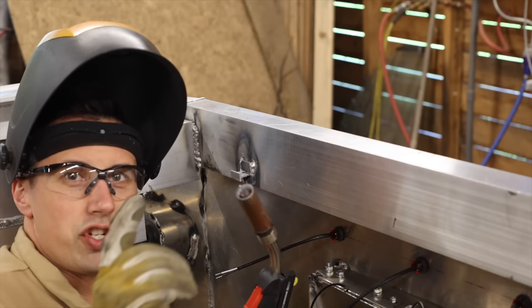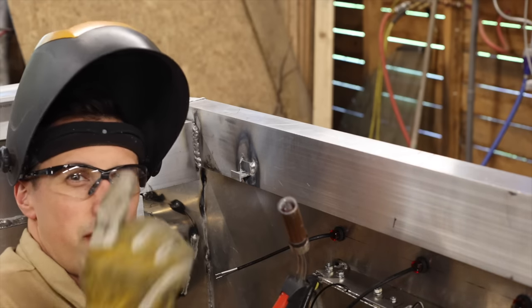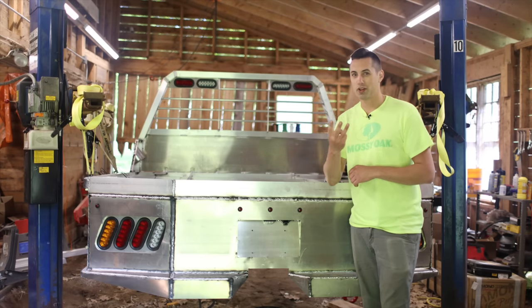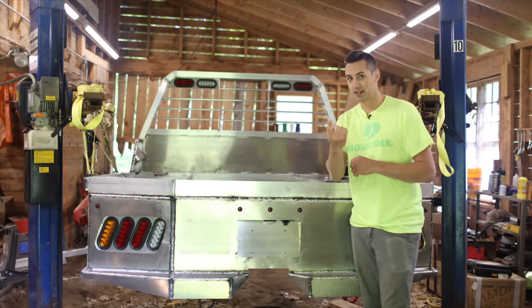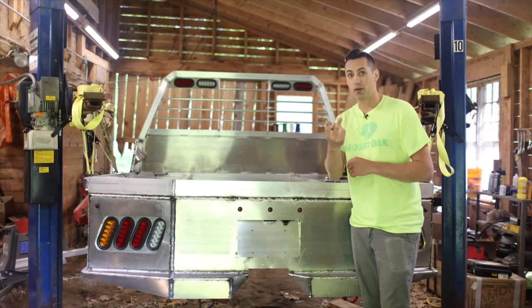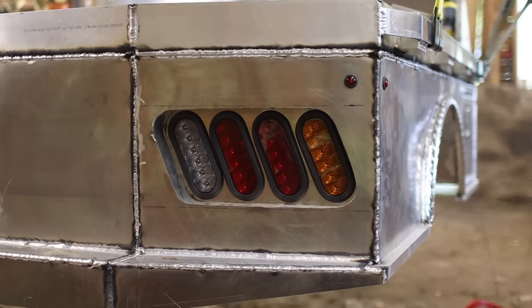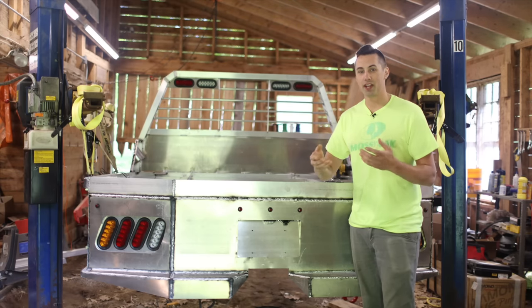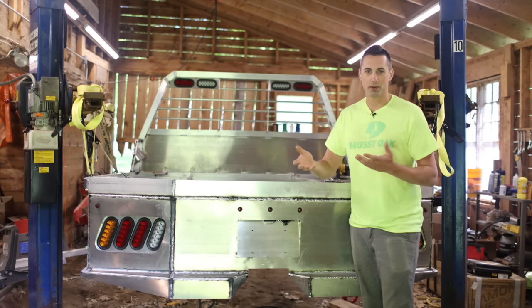Oh yeah, and I did switch to 5000 series wire because I ran out of 4000 series, so that's why it sounds a bit different. One of the things that I like about this truck is that it has a 3-wire tail lamp system, and that means that it has a wire for the tail lights themselves, it has a wire for the brake lamps, and then it has a third and separate wire for the turn signals. That enables you to have a separate amber turn signal, which is nice because it's less ambiguous and therefore safer than having a combined red stop lamp turn signal.